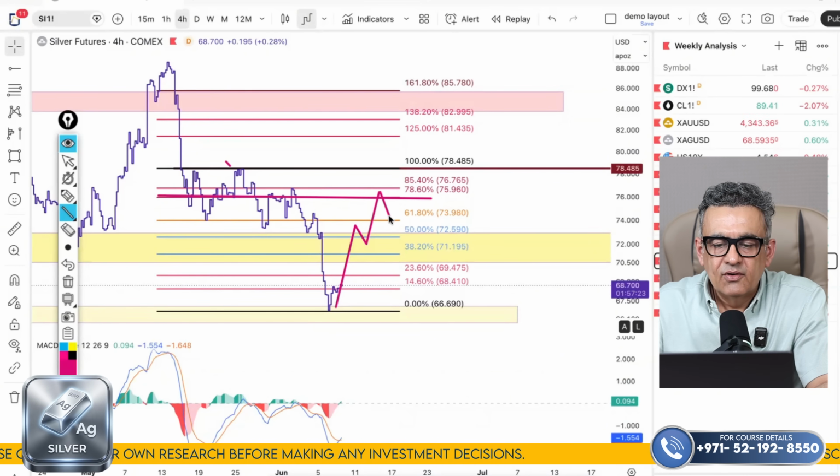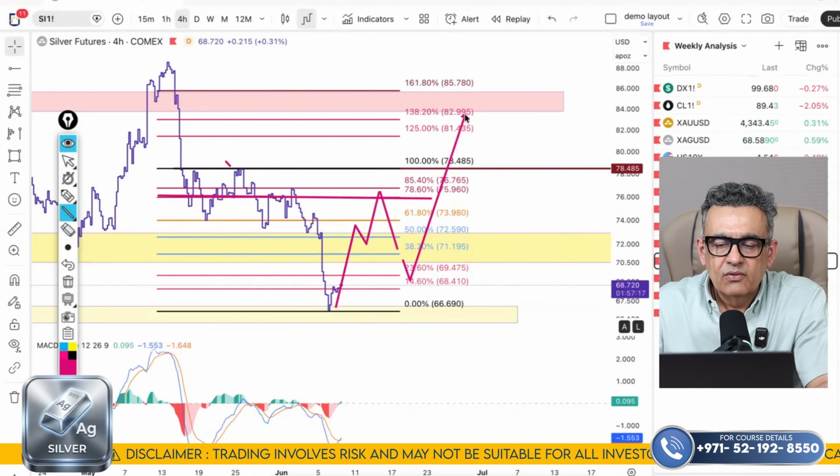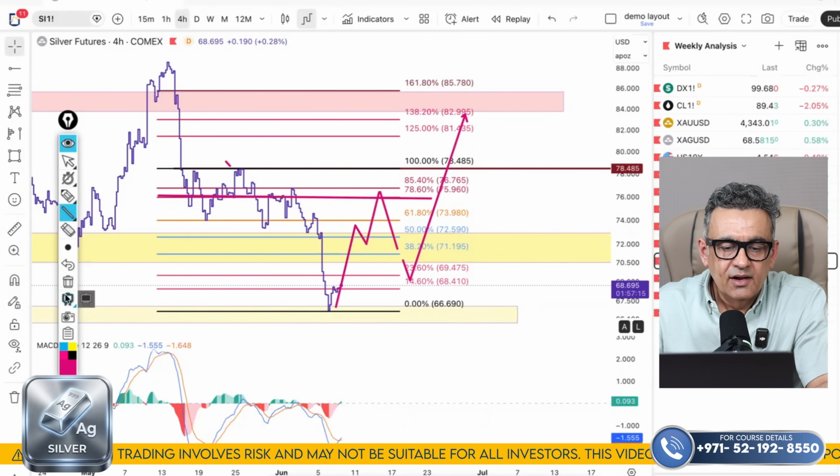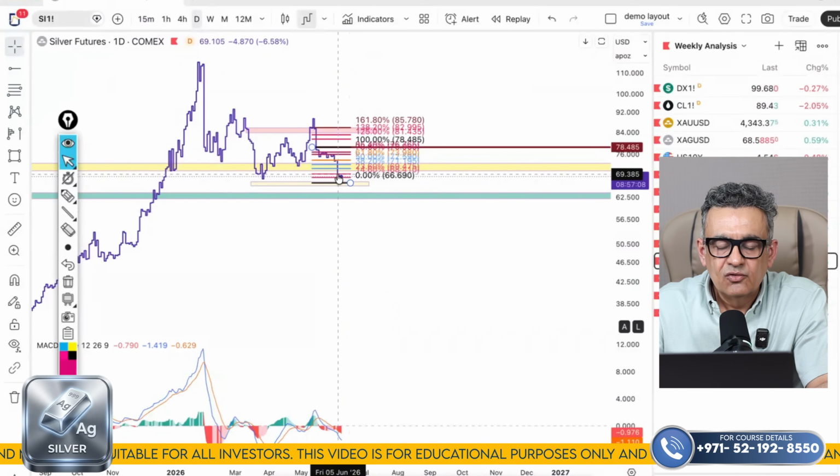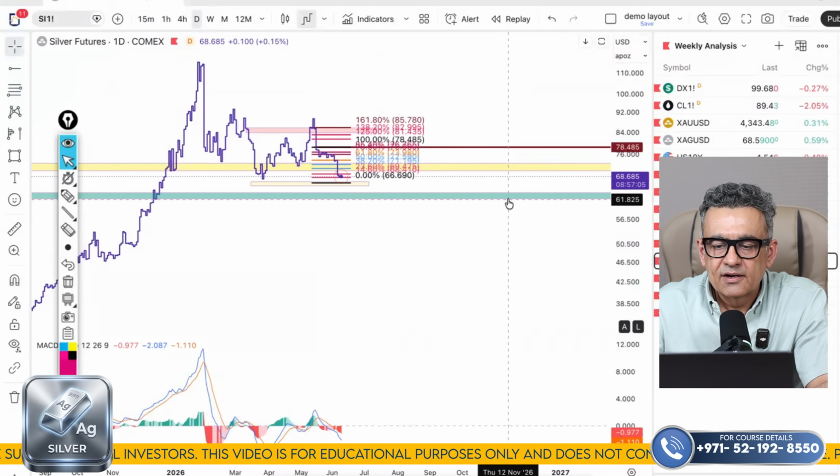And then if it drops, it needs to hold above 68, 69, create a higher low formation to confirm the bullish breakout. And if it fails, then we will expect it to continue lower. Now, where is the next target? If it fails to hold here, then the next target sits around 61.98 to 63 here.